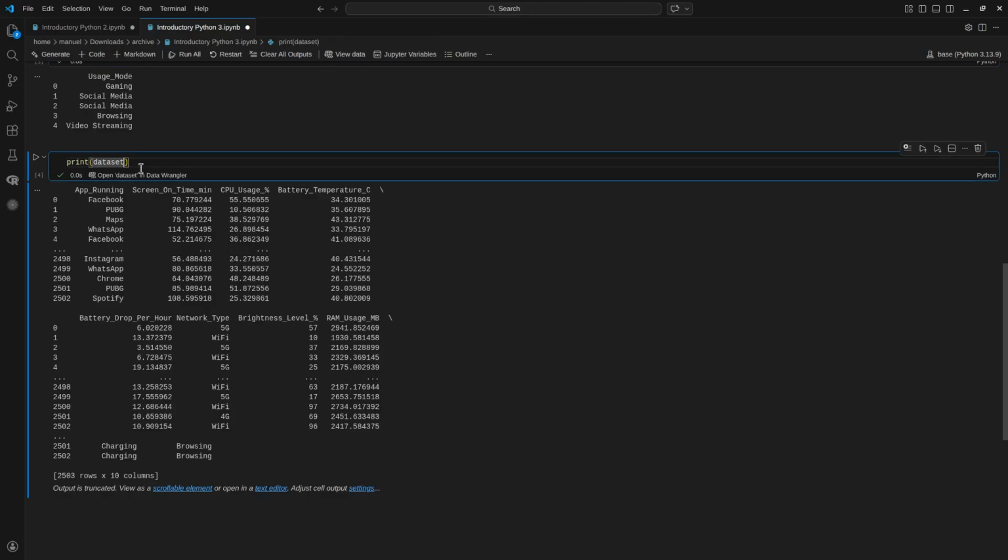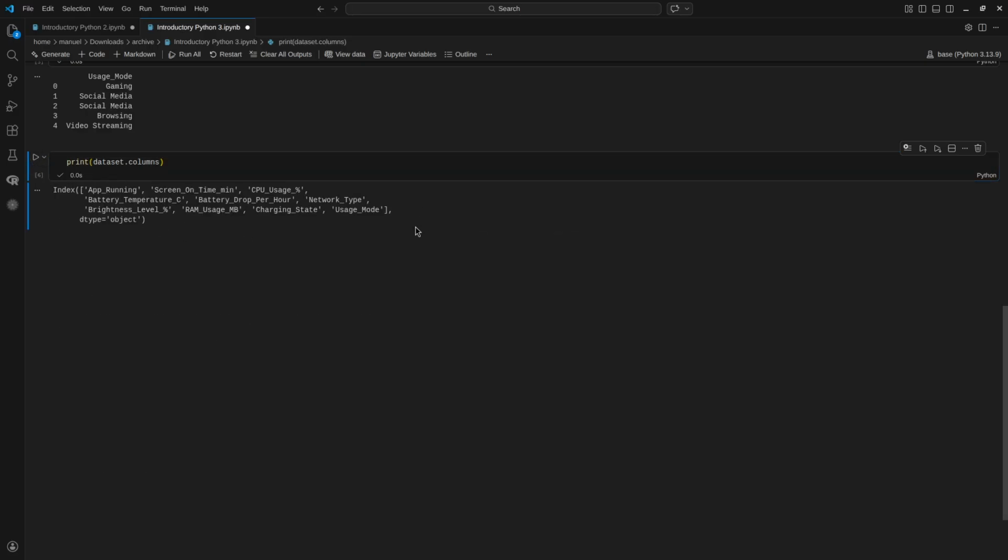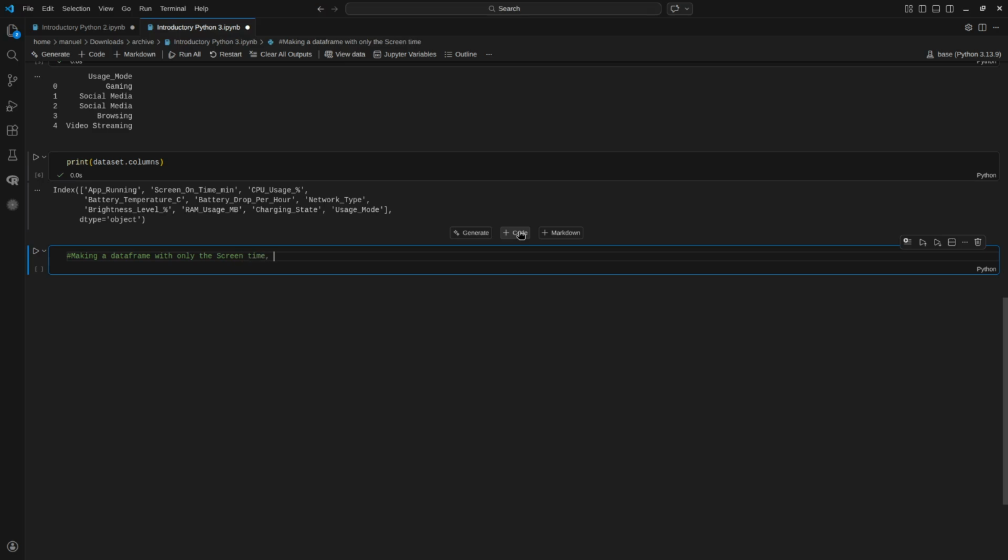So I am going to tell it to print the columns so that I can know the names, and making a data frame with only the screen time, CPU usage, and charging state.